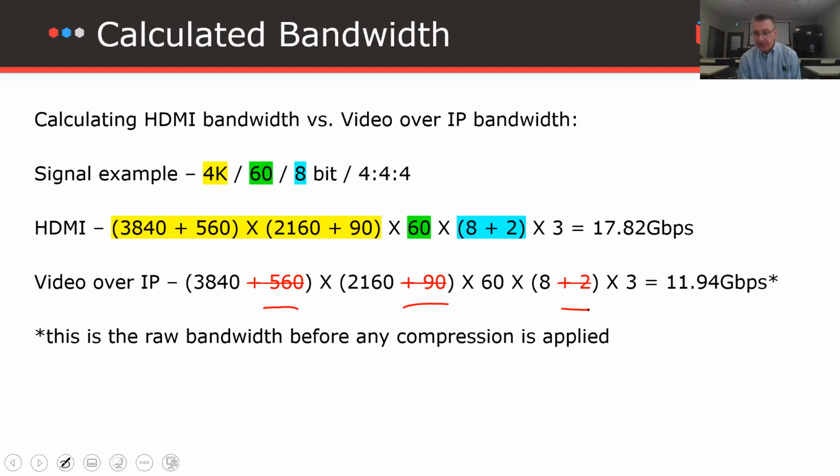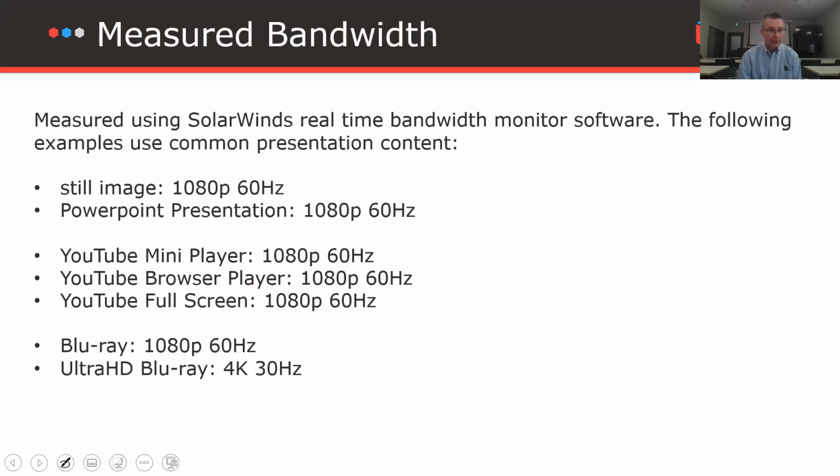So on that same signal, our starting bandwidth is just shy of 12. The important thing is it's over 10. So we can't fit that as is on a 10 gig network, especially the SDVoE guys. So that's why they need to have that 1.4 to 1 compression with this signal to get it below 10, so we can actually fit that on a 10 gig network. That's why they have that compression.